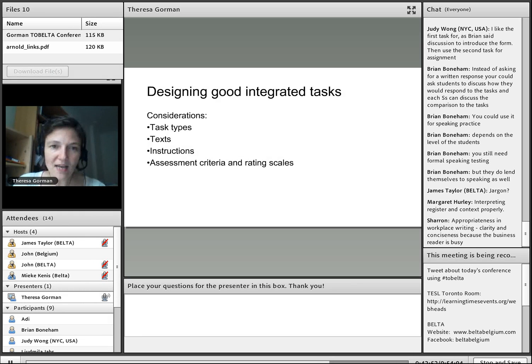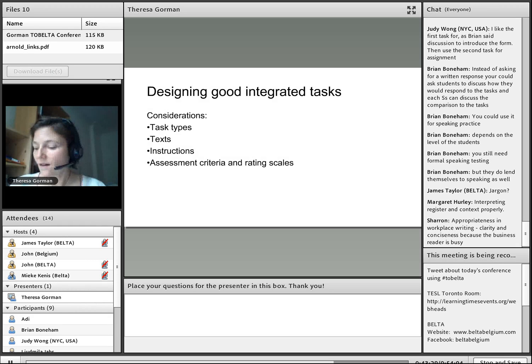Now looking at the test tasks, if it's possible to consult what we call subject specialists, people actually working in business or a field as close to what our students plan to do, we can get better information about what kinds of tasks people actually do. I think what most of us do is we use our intuition, which is important. We're professionals. Intuition is valid. But it's also great to use real research as well, as much as we can.